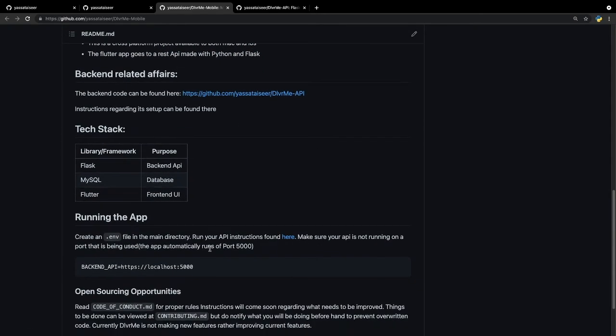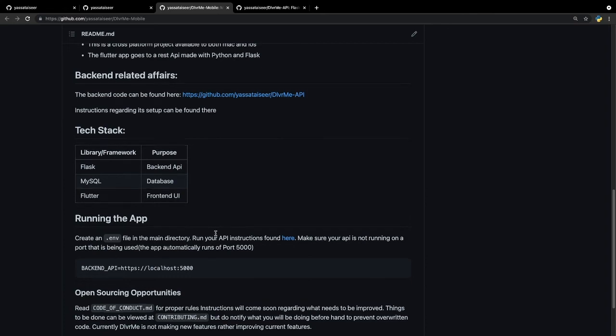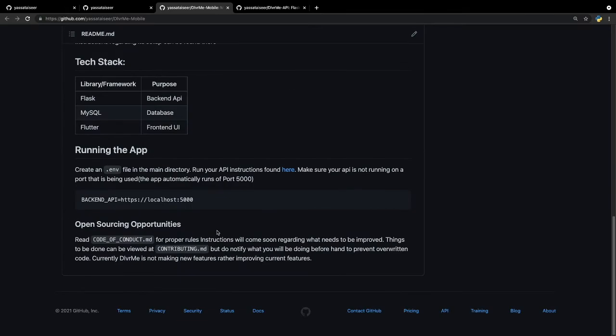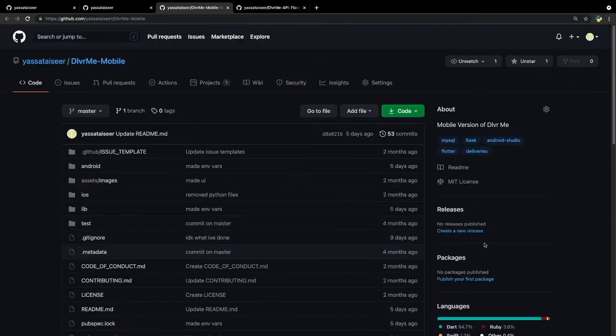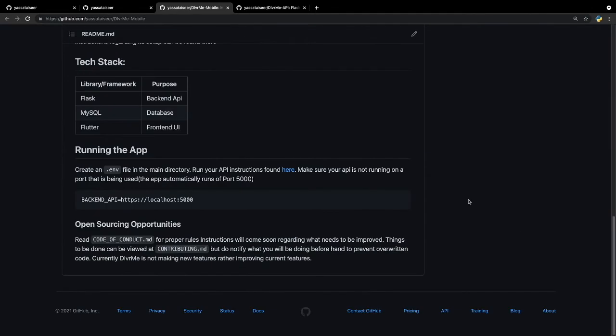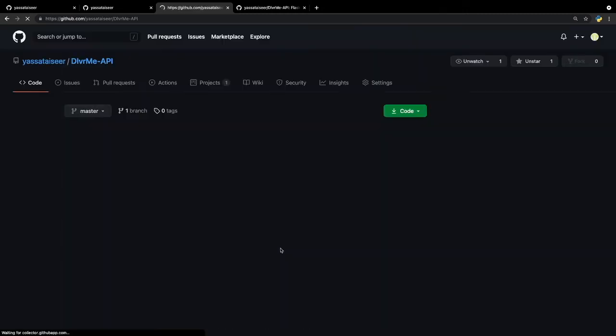After that, what I need to do is learn how to run the app. Because this isn't hosted on the internet, I have some instructions that can be found in my backend API that I'm going to show you guys in a moment. Then since this project's open source, I have the small instructions on how to open source it, and I have some code of conduct and contributions. Now, while I don't actually have any contributors, I still have this over here so that people can see that I'm serious and I know how to make proper GitHub repositories. Now let's look at our backend.